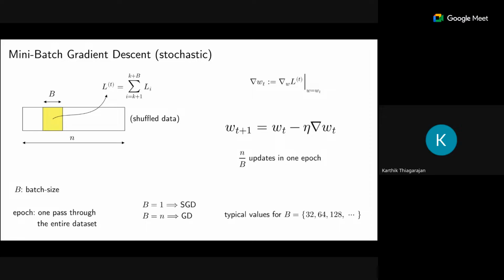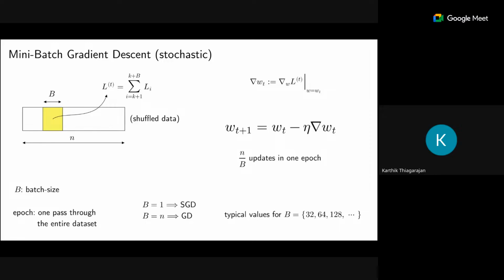Okay, so as long as your batch is representative of the entire data set, you can assume that you are going to roughly move in the correct direction. So this is the question that you asked. The idea is the batch is representative of the total data set. Therefore, if you minimize the batch loss, you are kind of minimizing the total loss. Okay, so that is one aspect.